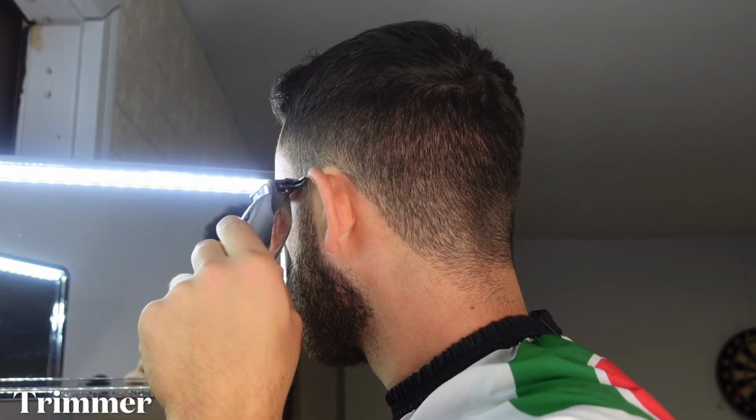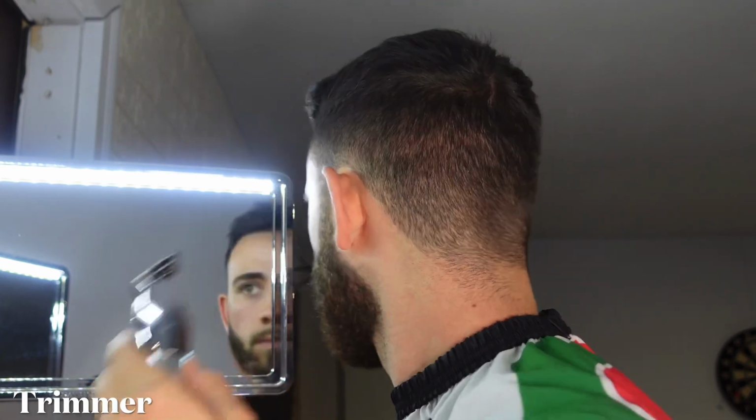But yeah, these are pretty much identical clippers, except this one costs anywhere from $120 to $200. This one I paid $32 for. I use this trimmer every single day, so I know it really well. I've cut my hair with it countless times. So in this video, I'm going to be showing you guys how this trimmer does, first impression, in comparison with the Babyliss Pro FX. So to get this low drop fade started, I got my Kemei trimmer.